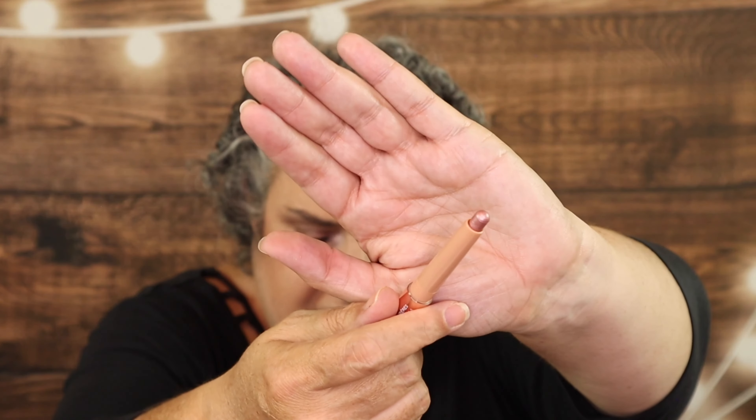From Laura Mercier — it's a Rose Glow Caviar Stick Eyeshadow in Kiss from a Rose, and it retails for $32. Need a stunning eye look in a pinch? This shimmering pink eyeshadow stick delivers effortless application, buildable color, and up to 12 hours of long-lasting wear. You can easily smudge, blend, and line your eyes with an effortless look in just a few swipes. Look at how stunning that color is — so, so pretty. I really want to keep it for myself!